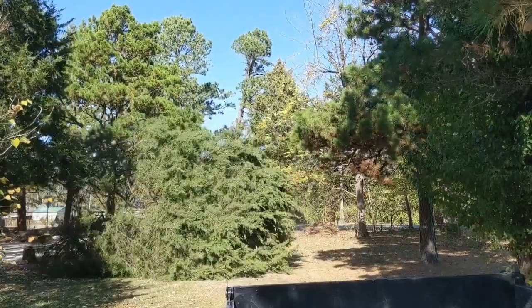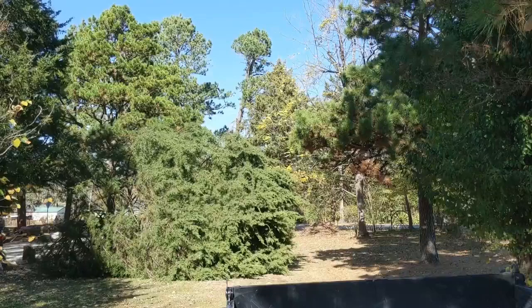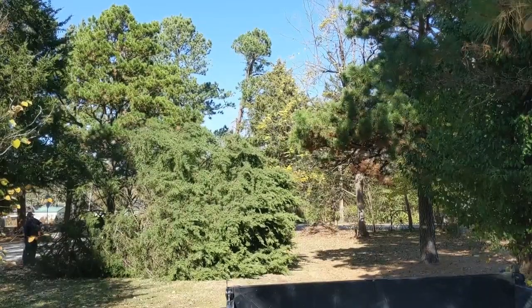A little bit underwhelming. The size, I expected it to be a little bit bigger, as you can see by the camera angle, but it was a little bit shorter than I expected. Came down relatively easy without any issues.